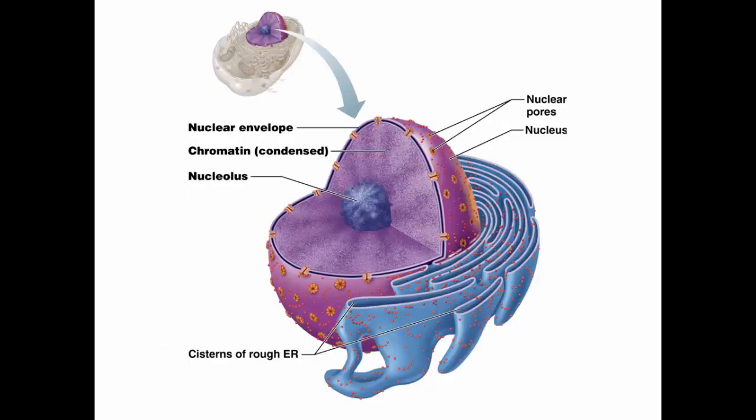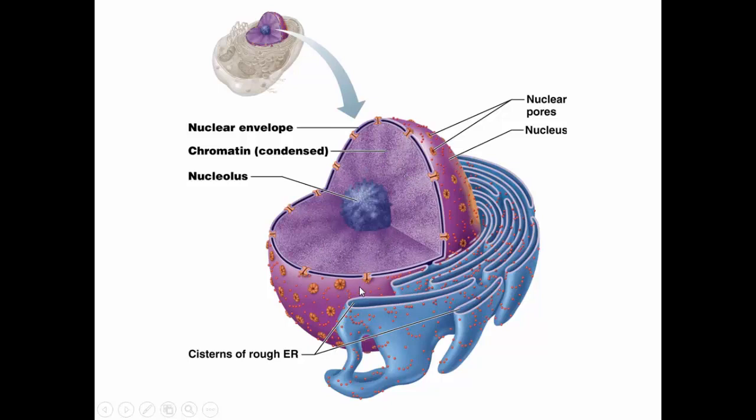So as we look at the nucleus, you can see this double membrane, and you can see how the endoplasmic reticulum comes off of it. So this is part of the endoplasmic reticulum. Here is a nucleolus. Usually there's more than one in the nucleus. And this is the chromatin. Now normally the chromatin is what we say condensed, so you don't see the linear chromosomes. It looks kind of diffuse here.